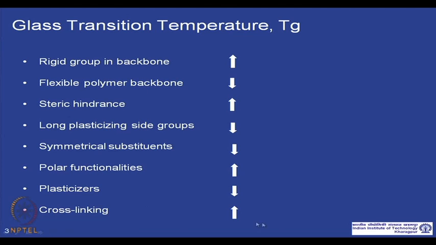Now, these are some of the factors we tried to include, and we will see that most of these factors also influence the value of Tm, because Tm and Tg, we will see, are very closely related phenomena. These factors also contribute, maybe not to the same extent or in the same way, but they also contribute in determining the value of the glass transition temperature.